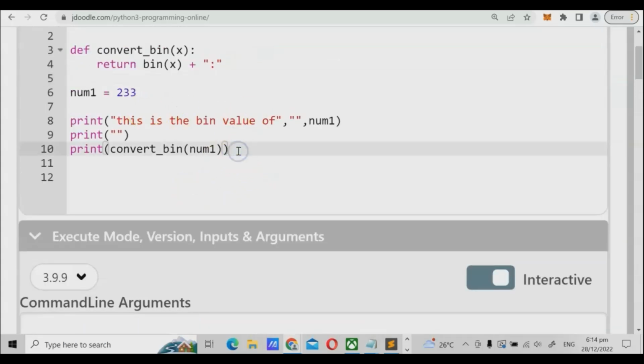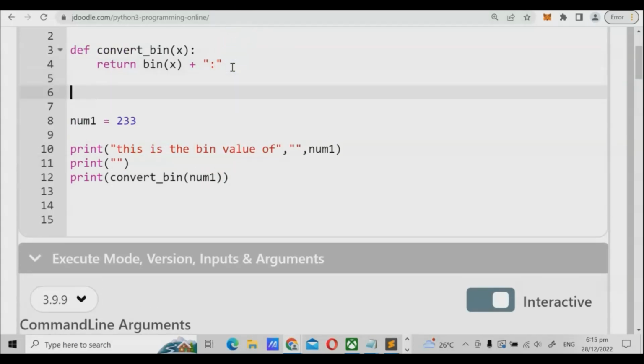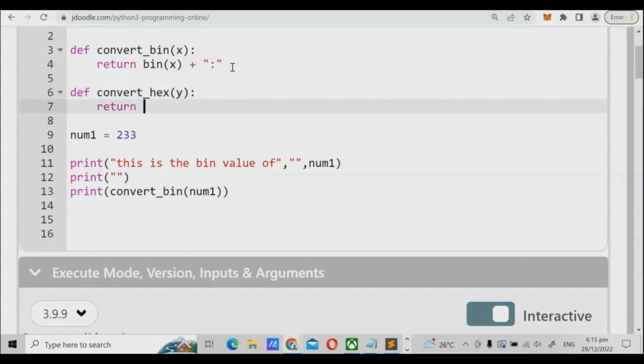Okay, let us do this using another function. Let's say def convert_hex, with y. Return hex(y), plus.